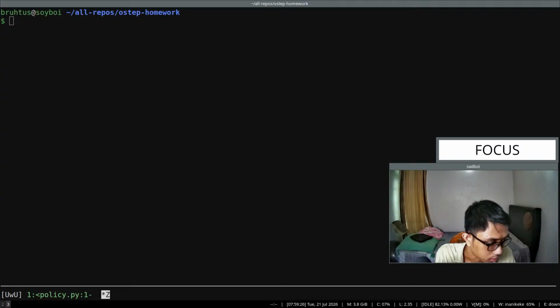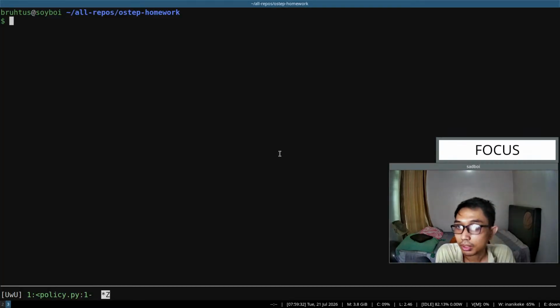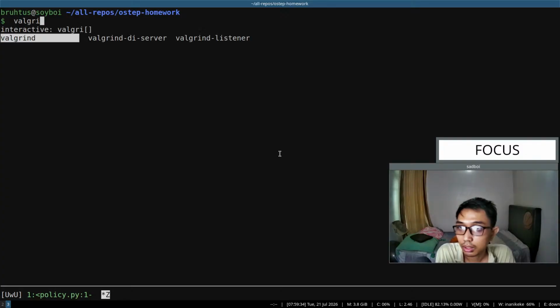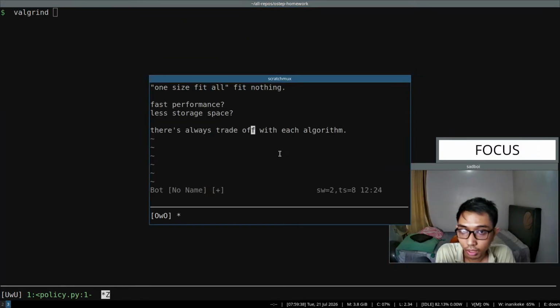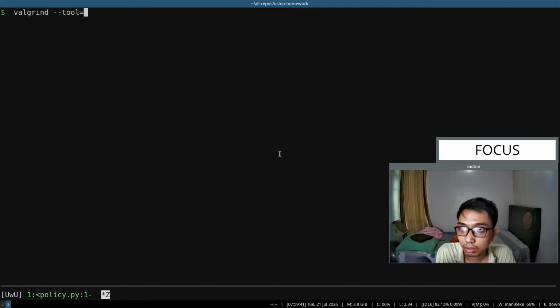There is a lot of output. Let me show you, I guess. Tool lackey trace-mem yes.